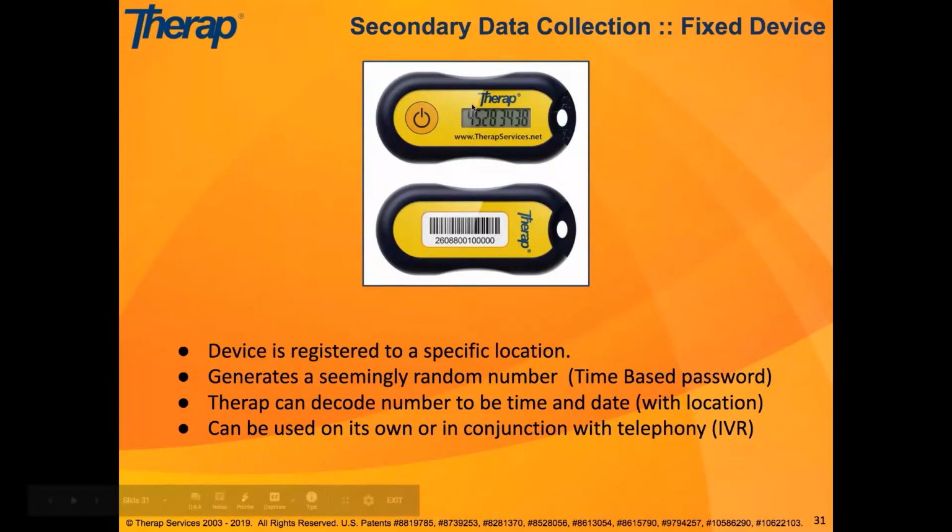All right, so this other option is the fixed verification device. This is a device that would be stored physically secured in the location where the service is being provided. So the state of Nebraska is working through their process for how this will be requested. Katie, do you want to speak a little bit about how you see that process working for independent providers who want to use a fixed verification device?